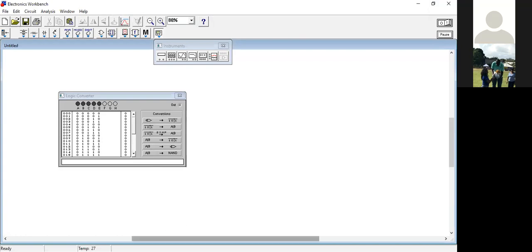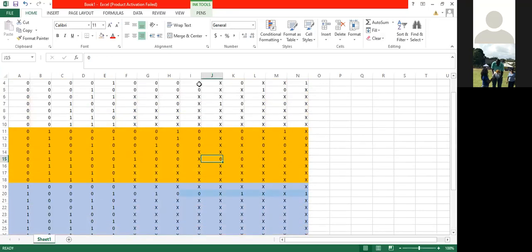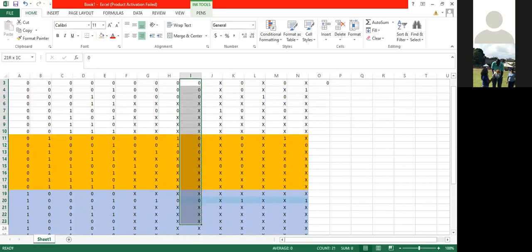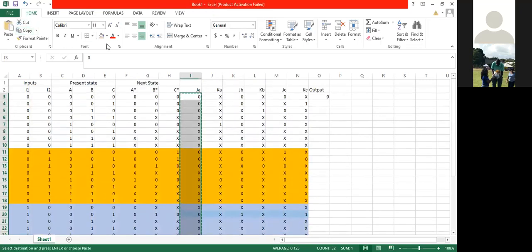In the case of, let's pick one of them and just simplify for the purposes of this. Let's see. That would be JA.